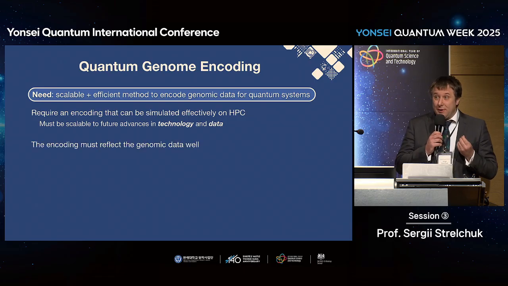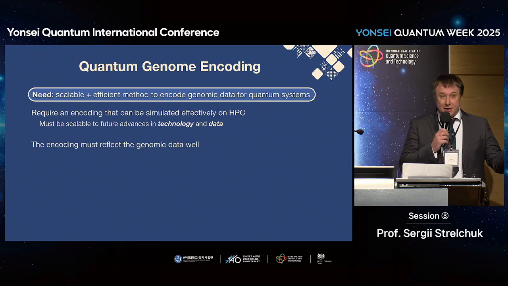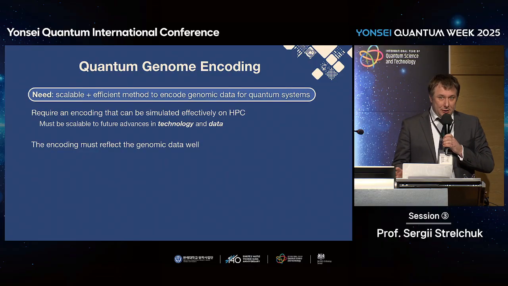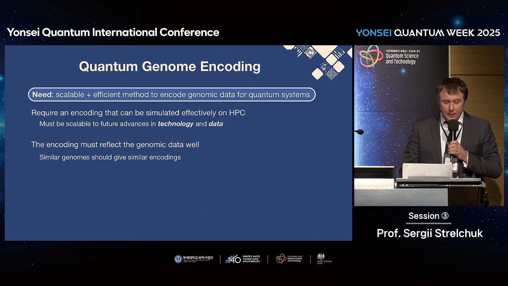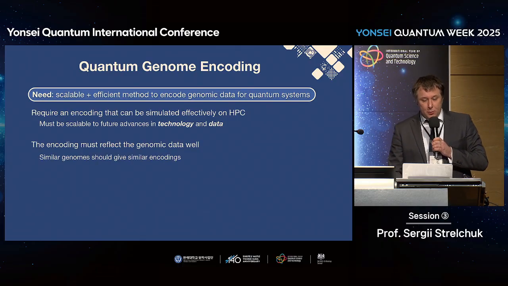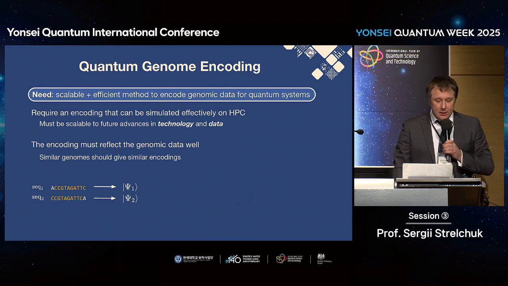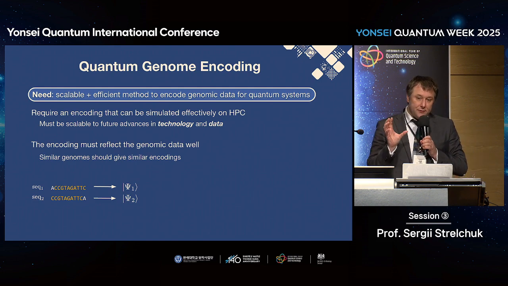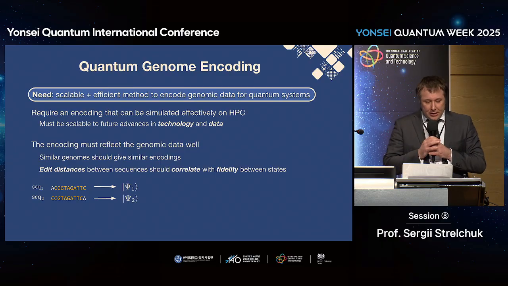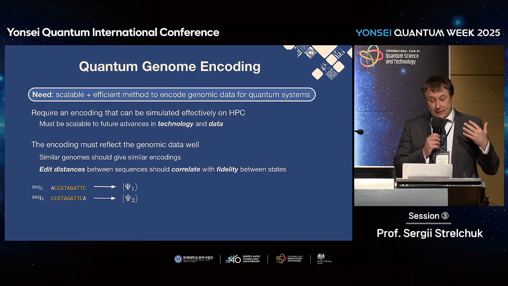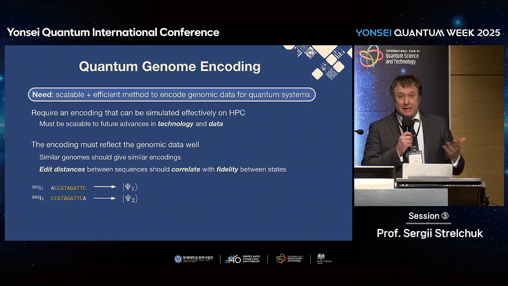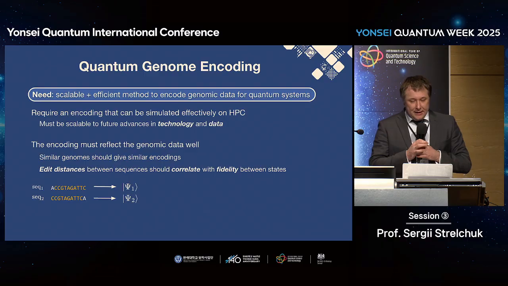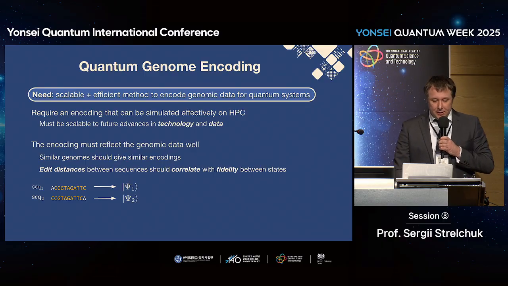And when it comes to genomic data, it's not just encoding a random string into a state. We know there are some lower bounds on performance of this. Strings are very far from being random. But not only do we want to encode the string, we want to preserve some of its key properties. For example, if you have two strings that are close in some distance, and in genomics people use edit distance rather than Hamming distance, then the corresponding quantum states should be close in fidelity.